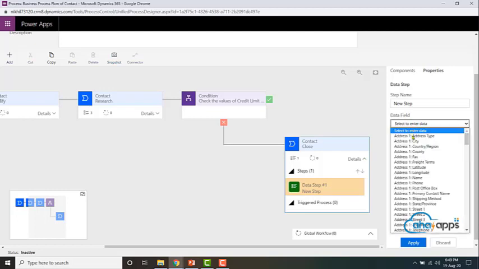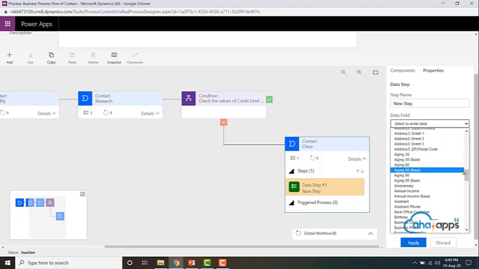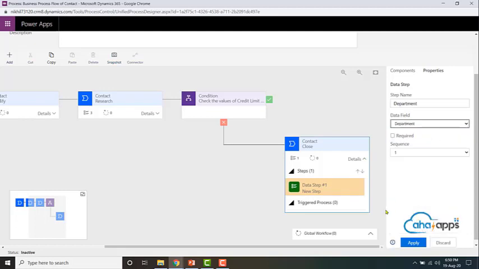I'm going to choose the field which is department. This is not going to be a mandatory field. Just click on apply. So basically, if it does not satisfy the condition, I'm going to close the contact and ask the user to enter the department information before closing. It's not a mandatory field. If he wants to leave it blank, he can.